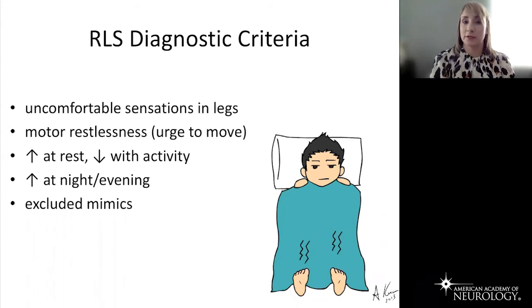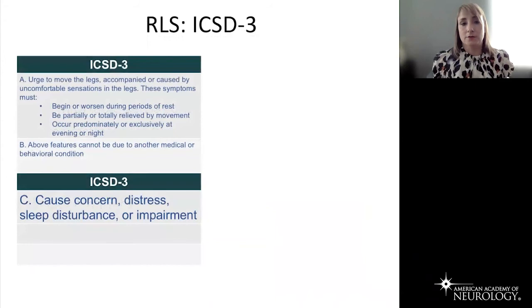And here are the criteria. And I'll show you a better slide in a second. But they have to have all of these. If they have 2 of these, that's not RLS. They have to have all of it. What makes it a sleep disorder is that it has a circadian component. So the symptoms only come out at bedtime or at nighttime, or they're worse then because the disease has progressed. Our colleagues, the movement neurologists, also see restless leg syndrome because obviously it's a movement disorder as well. Mimics are very common, so we put a lot of stress on making sure it's not a mimic.